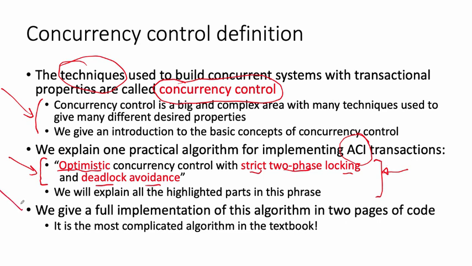So we're going to give you the full code for optimistic concurrency control with strict two-phase locking and deadlock avoidance, which is already a nice way of doing transactions. Of course, there are other ways too, but this is the way we're going to show you. And there's actually an implementation of this in the book. So I'm not going to go through this implementation in detail because it's kind of complicated, but we will show the algorithm. We're going to show the algorithm as a state diagram, and you will see exactly how it works. How do we do all of these things together? It's actually the most complicated algorithm in the book. It's 2 pages of complicated code, but the ideas are very straightforward.